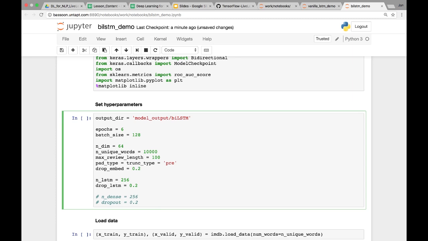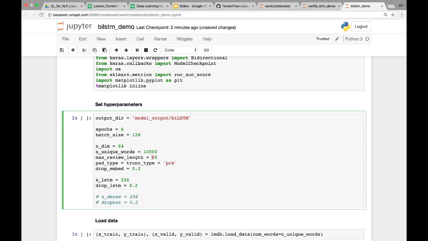That should be enough. And another cool thing we can do here is now that we're reading our movie reviews in both directions, that means we can look over more of the review. And so instead of the gradient vanishing over 100 cells like we had if we were just looking back over the review, we can now have that gradient slowly vanish over 100 at the back of the review and 100 at the front of the review.